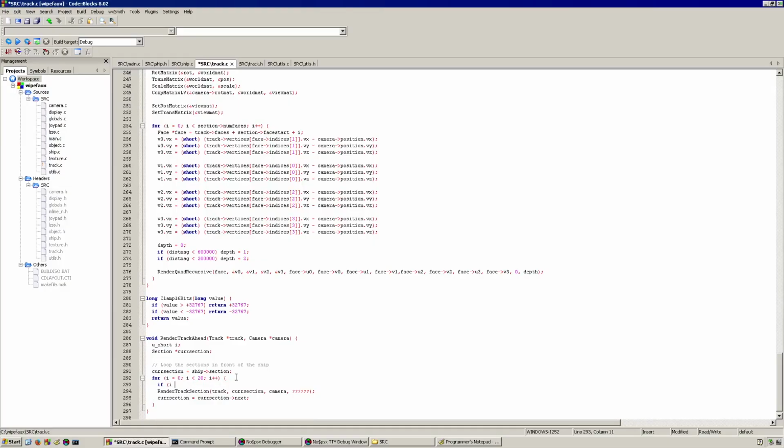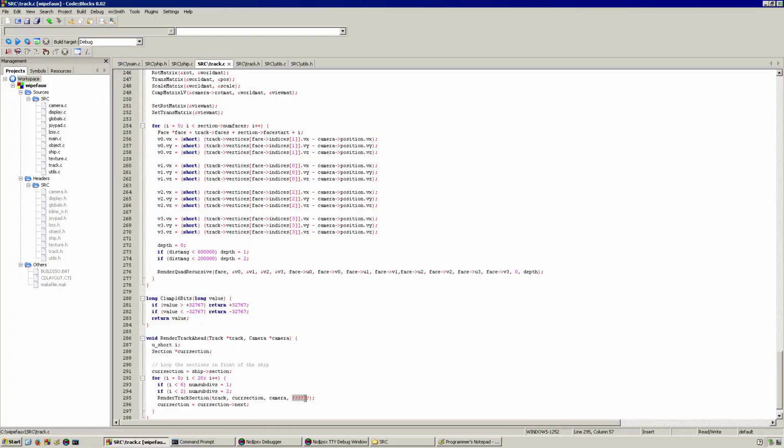If i is less than, let's say, 6, then my number of subdivisions is equals to 1. So I just subdivide once. But if it is less than 2, right? So if my i is less than 2, then I'm going to subdivide twice.